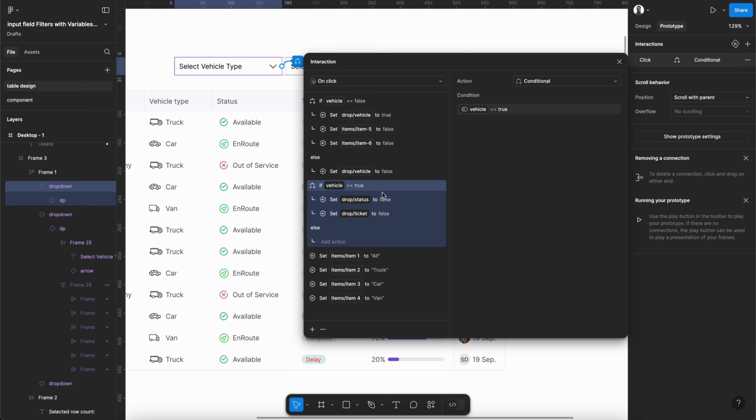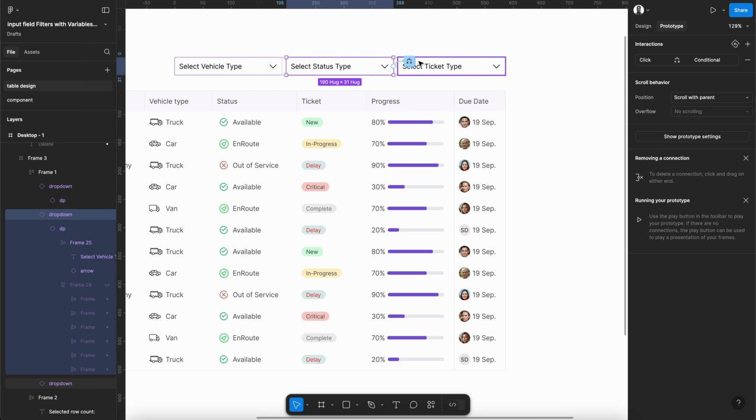So we need to apply this condition to the other drop downs as well.